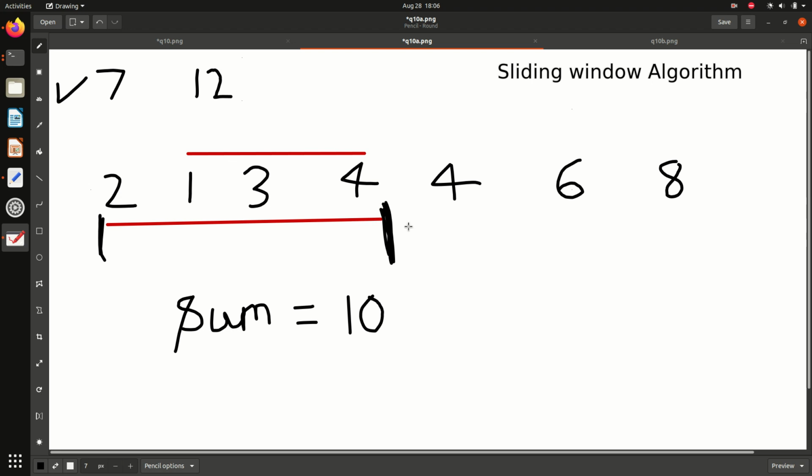The moment he finishes, now what do we want? We want to start from second. And again we'll try to calculate. Okay, again we will see, start from second, calculate 1 plus 3 plus 4. So what sliding window says is that if you start from second, there is no need to recalculate. If we try to recalculate, we need 2 for loops. So our time complexity will be high.